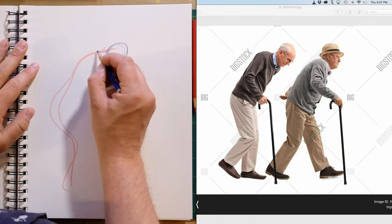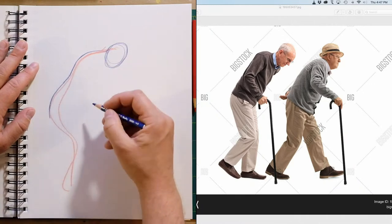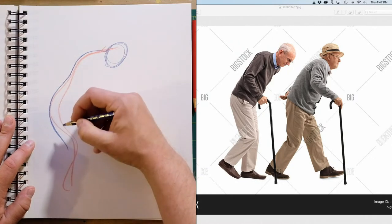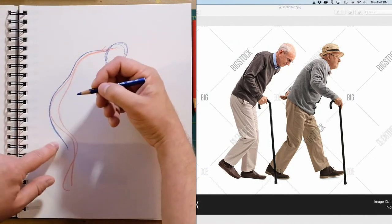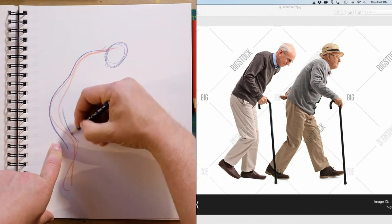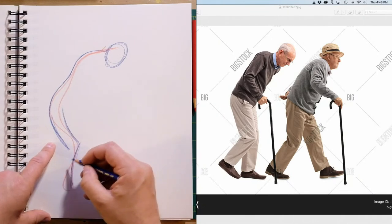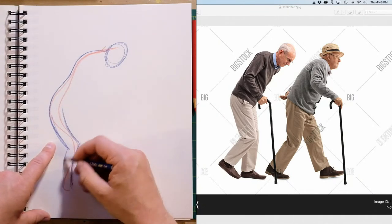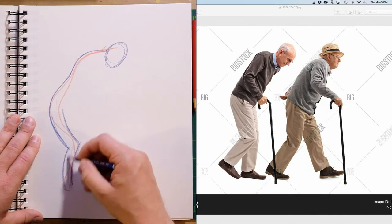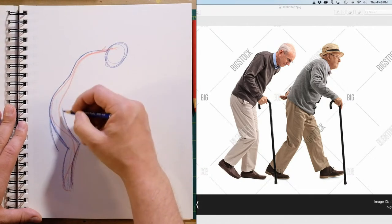Okay, so we got the head, and then we've got these rhythm lines, pretty much on the back side anyway, follow the back. And then we've got this one leg. Another thing that I like doing when it comes to older people's bodies is using these lines that move inward like this, right? So that everything bows in. So this is that leg on the left, and then we've got another one, let's say here on front.